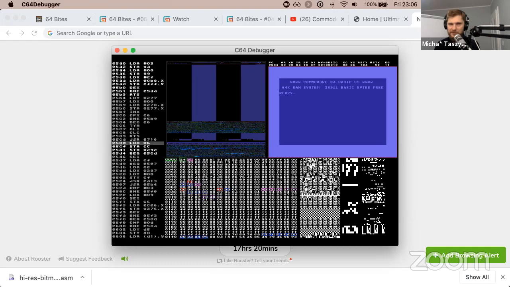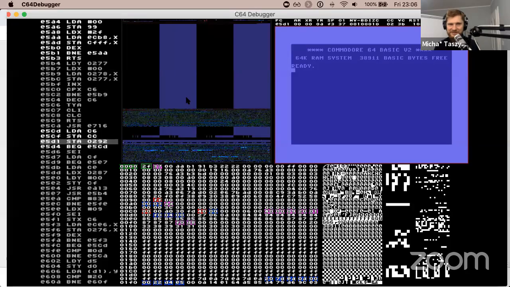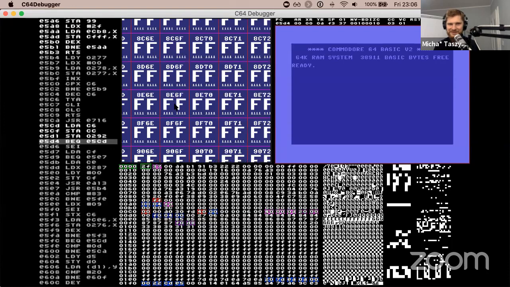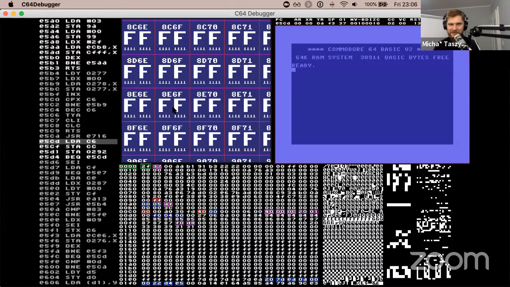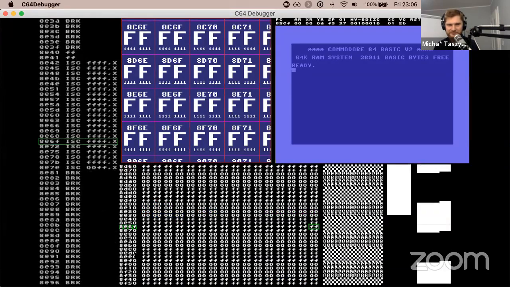So this is the memory map. And the great thing about that is that you can zoom in and see the exact contents of the memory. And you can stop the program.